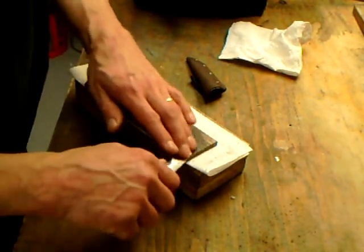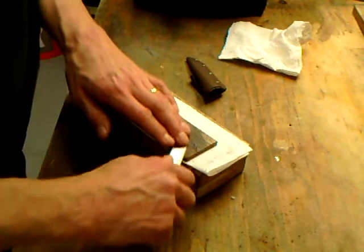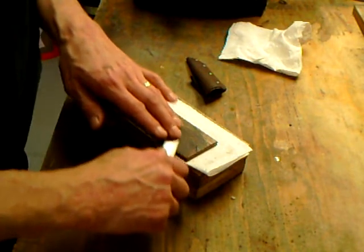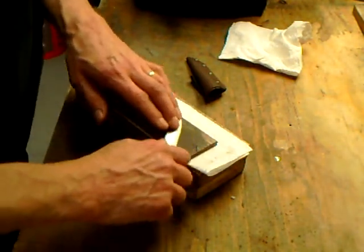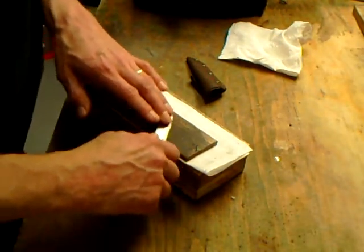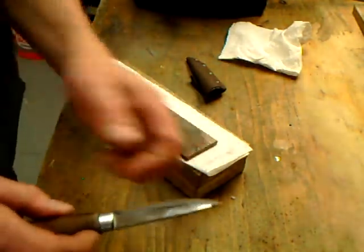I use a very similar technique in terms of mechanics for pretty much every stone type or flat media that I work with. The only thing I really change up is how I finish it based on the abrasive. Some water stones you can finish with a trailing movement; if it's a hard stone like an India or a silicon carbide, you can finish edge leading. This lapping board is very similar to a water stone, so I finish it edge trailing. But I'll go back and forth for a while. You can actually see where the slurry is building up, where it's cutting, and how clean it is right to the cutting edge.